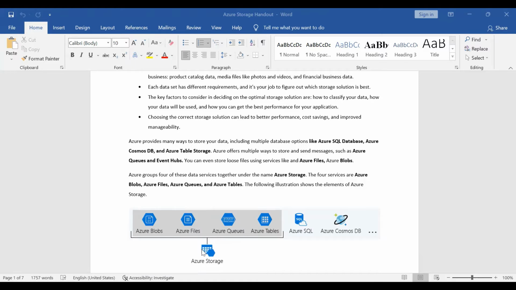That means when you go for Azure Storage, you will be provided with the capabilities of all these four services. Further, we will see what each service is all about, how we make use of it, and what kind of data we can store in each of these services.